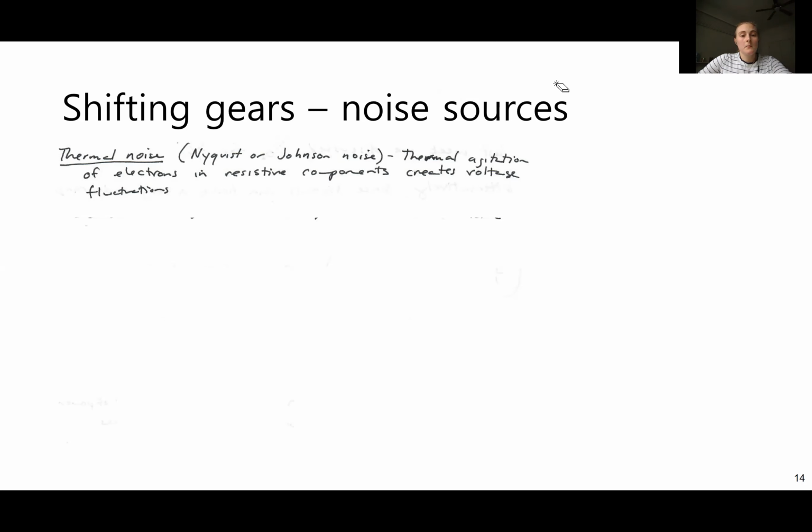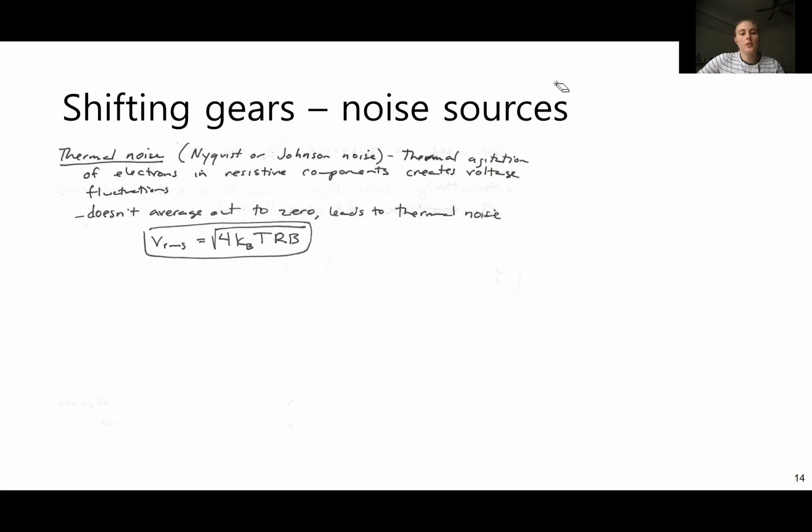You saw the equation. This doesn't average out to 0, so ensemble averaging can't help you here. The quantitative relation between the amount of noise that you see in your voltage, as VRMS, is related to the square root of 4 times the Boltzmann constant times the temperature, the resistance of the component, and your bandwidth. I've written all those out here, T being the temperature. Typically you use this in Kelvin, but check your units. R is the resistance of the noise source, hence why you were using kilo ohm, mega ohm, giga ohm resistors, and B is the bandwidth of frequencies that you're looking at.